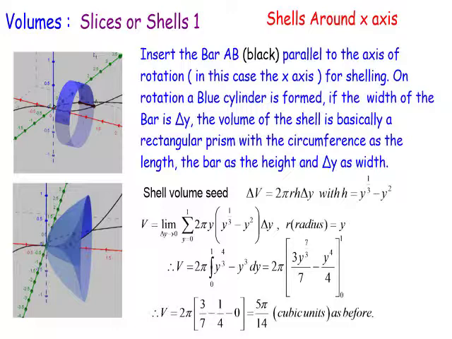And the one thing we need to have a quick look at is the radius. What is the radius? Well, the radius is actually where that bar is. It's traveling around, in this case, the x-axis, so its radius is y, and we need to plug all these in and create the volume element. And then you can see here that we get 5 pi on 14 as before. But we're now going to go through, and I'll show you how this is done in GeoGebra.